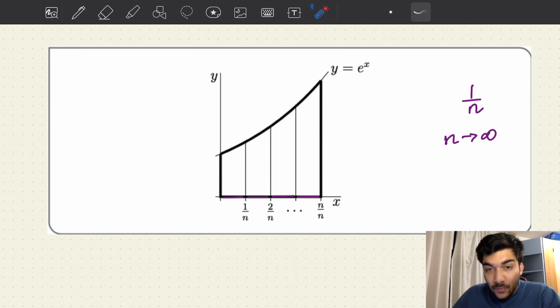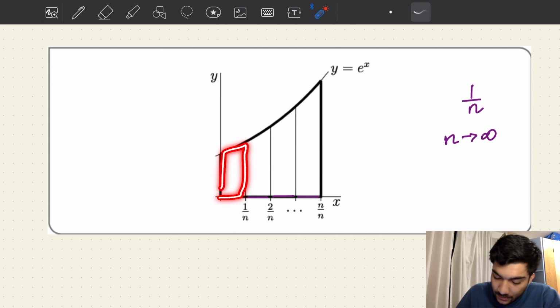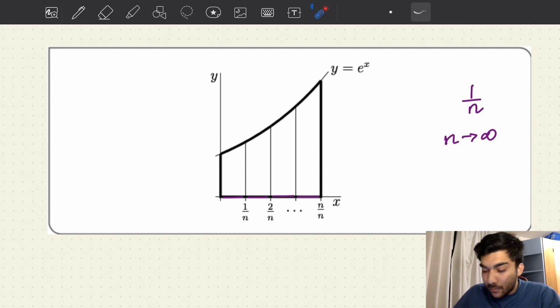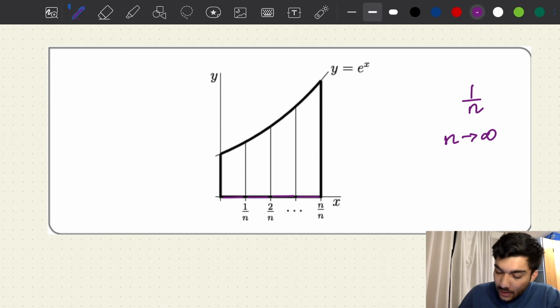Also, please note that the visualizations or the shapes that you see on the screen are magnified for simplicity. The width 1 by n is not exactly this, but would rather look like this, a very extremely thin vertical rectangular strip. But in this case, we have just magnified everything for simplicity so that it's easier to see what's going on in the actual area calculation that we would be doing. So now we'll start with the actual area approximation.